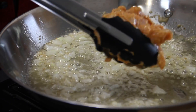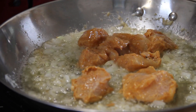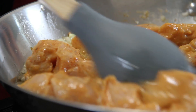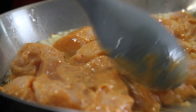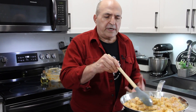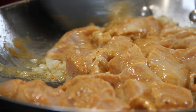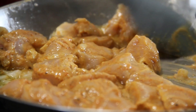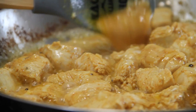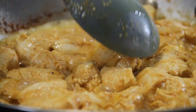Next up, let's go ahead and add our chicken in. Smell-o-vision time! Smells so good. We'll stir and cook this until the chicken is cooked through. A lot of people add extra spices at this point, but because I want a mild butter chicken I'm not going to — I'll just go with what's in the marinade. Just look at this — so buttery and the aroma is absolutely incredible. Smells like a restaurant.